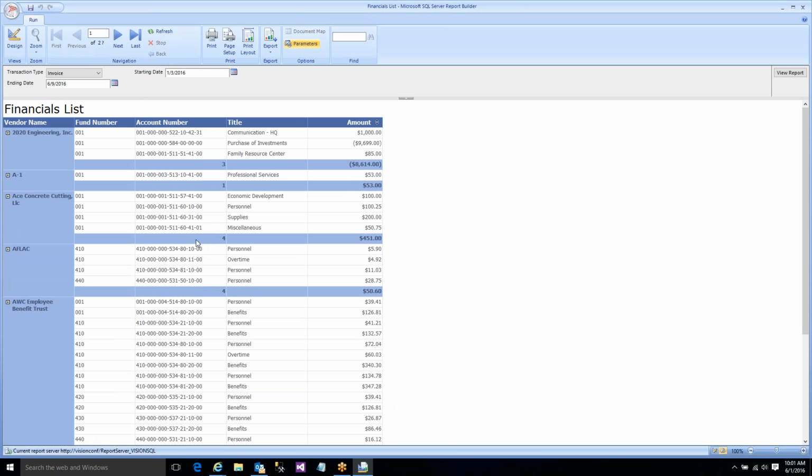All right, well, the next thing I'm going to do is I'm going to do kind of a spin-off of this, but I'm going to now have it group by account number. So on the vendor name, well, vendor name is on the left, and at the top, I'm going to have an account number. And so what we should get is vendor, account number, account number, account number, account number, and then it'll kind of get amounts in there, kind of a crosstab report like you see in Excel.